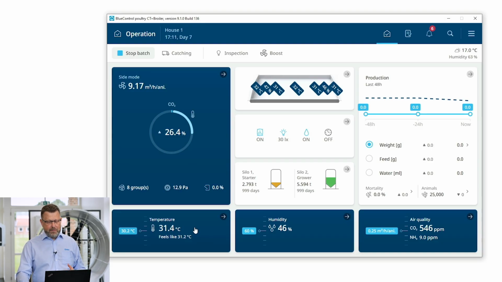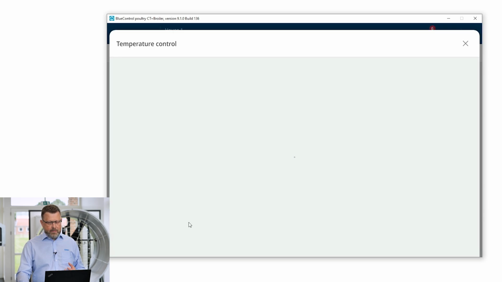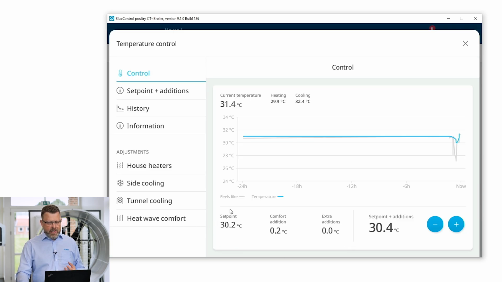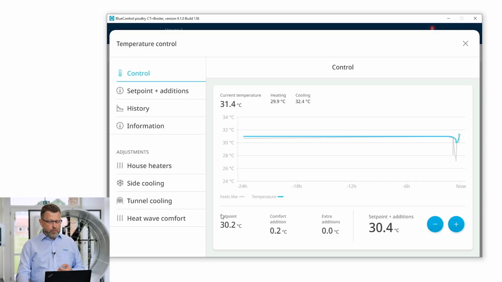And what's the difference here between the actual temperature of the house and what they are feeling, what they're experiencing? So if you click the card here, you come to this page, and again you see the set point. I want my animals to feel 30.2. When you experience a higher level of temperature, you have a lot of draft in the house and air speed in the house. So that draft will affect the experienced temperature of your animals. So because of that, we allow the temperature to increase a bit for the animals to still feel the 30.2 degrees. All this is done by the controller.